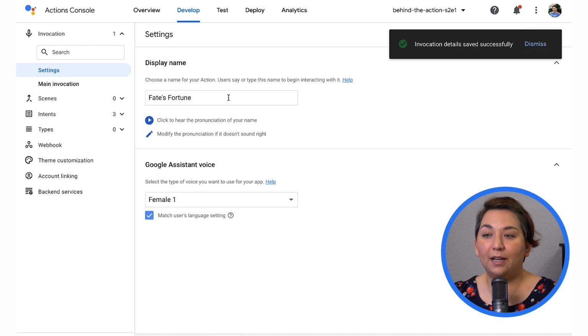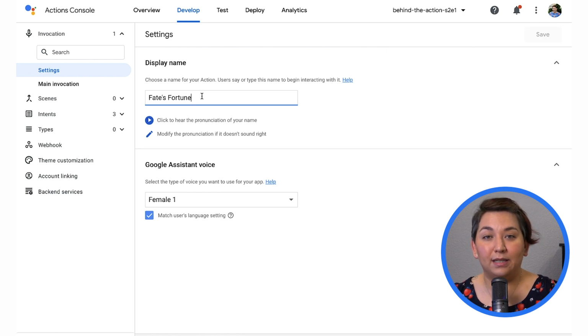And just a few things when it comes to your display name. If you put in a name that is one word, that's invalid. If you're using names that are part of the reserve words, which there's a list on our docs, that's invalid as well. And if you're using a name that another action is using, it will flag it as an invalid name. So just a heads up, you could still use that name as you're testing and building, but it might not be available on production. So just a heads up.